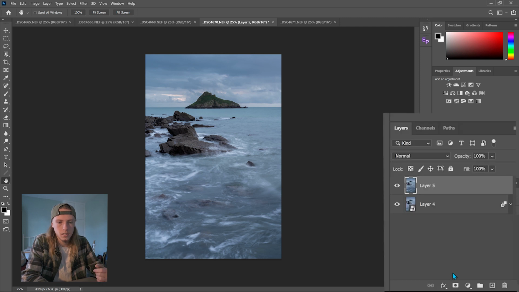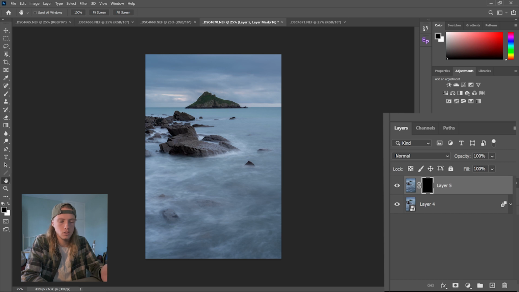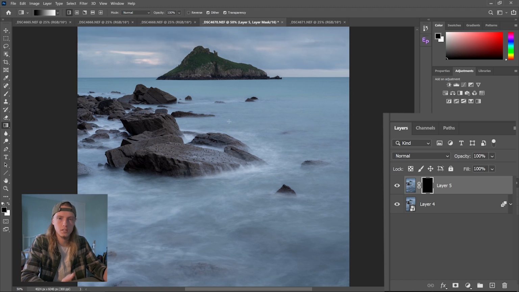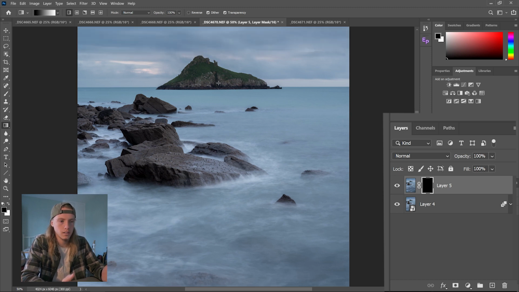I'm going to click on the little mask icon. If you don't understand masks already, basically where the mask is white, your layer will show, and where it's black, your layer won't show. So the first thing I'm going to do is invert the layer mask. Okay, I use Control I for that. And you can see that the layer turned black and now our image disappeared. So that should show you basically how masks work.